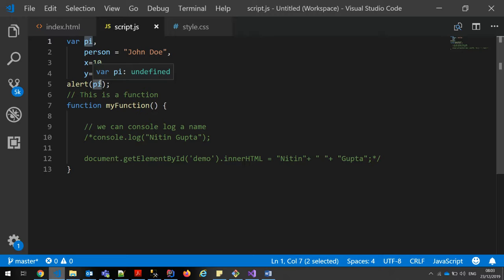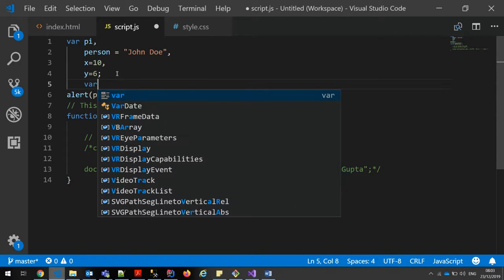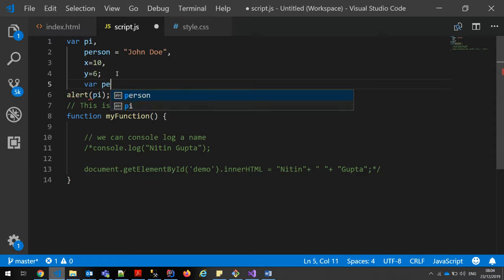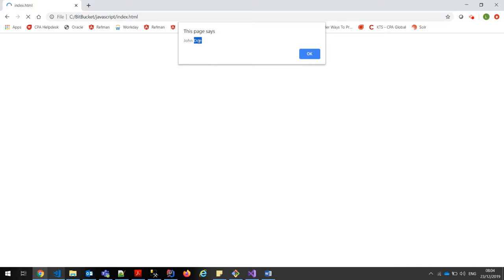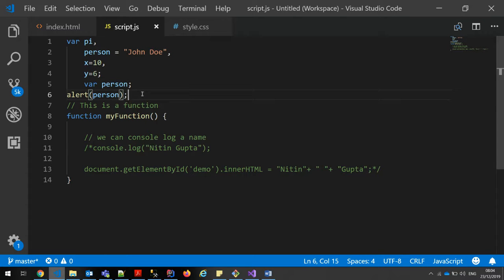Okay. Redeclaring JavaScript variables. We can redeclare JavaScript variables. If you redeclare a JavaScript variable, it will not lose its value. Suppose we are using person name as this, and we are adding var person, and if you print this, then the person value will still show. So it does not lose this value.